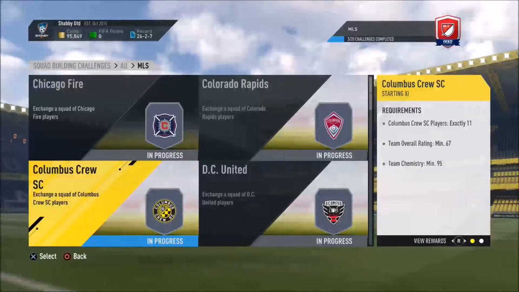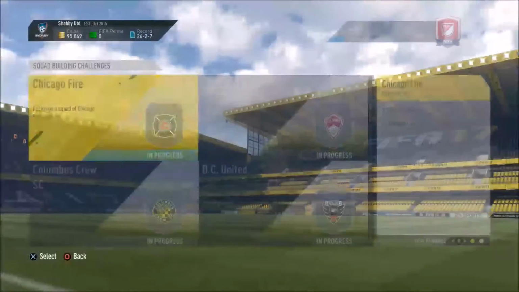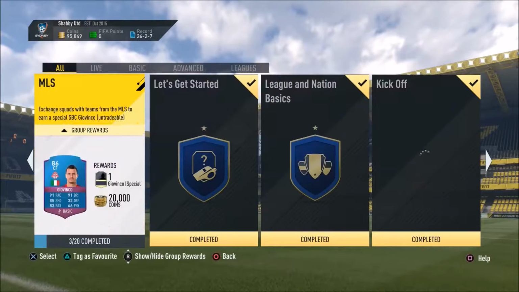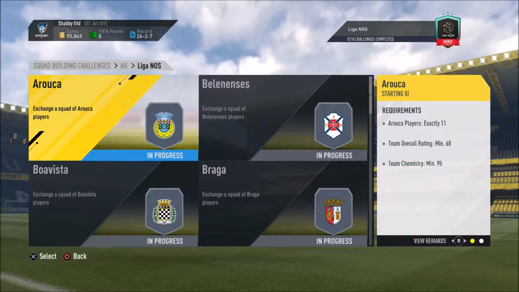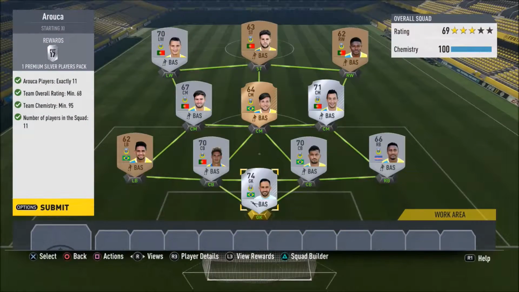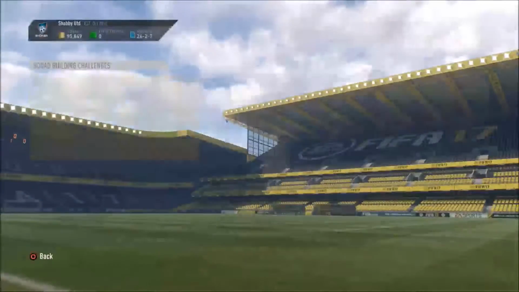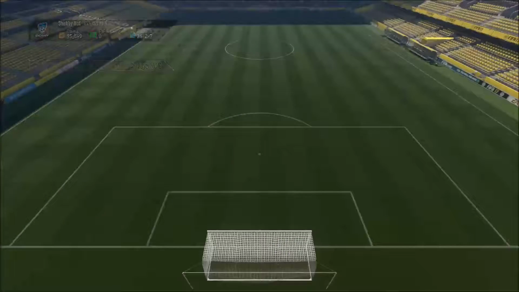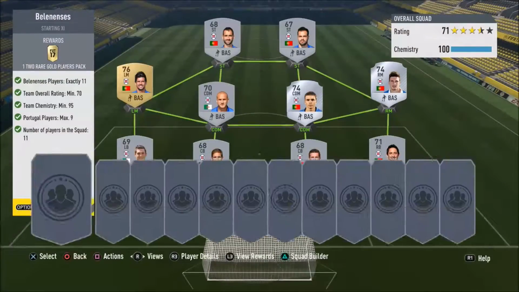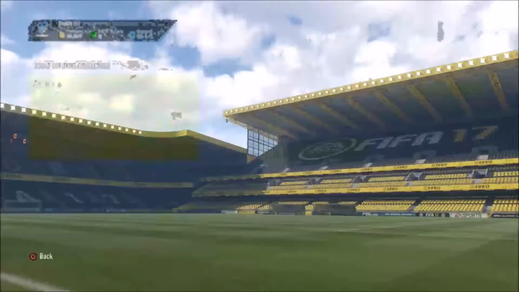It's just so difficult because everyone out there has just fixed all the prices now, and it's costing so much money to complete these tasks that I don't even know if it's worth it, but I really want to do it. I really do. Right, so Liga NOS, Arouca has been completed. We get a premium silver players pack for that. Hopefully we can get some more Liga NOS players that we need. Belenenses, whatever this is called. Again, this one is done. They're costing so much to do, but a 2 rare gold players pack is good.